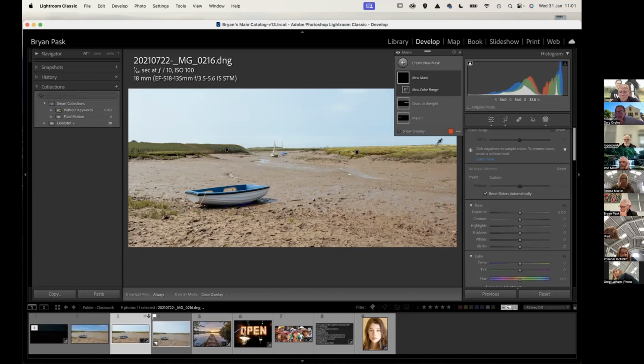So we can paint a brush on there, or I don't think Object will find it. I think you'll have to paint it. But again, it depends on the image. So if Brian goes to where it says new mask, call that mud, Brian, so we know what we're working on. So double click on the word new mask. We'll call this mud. Yeah, double click on it.